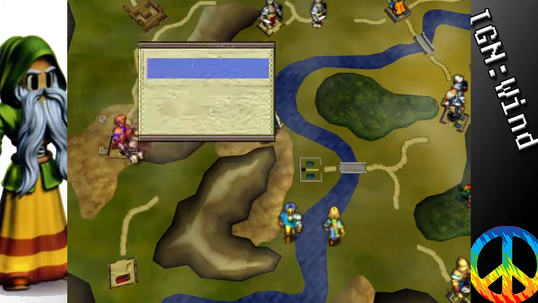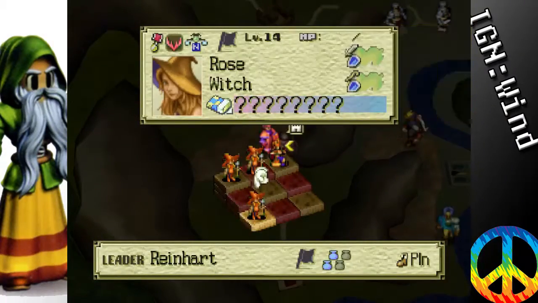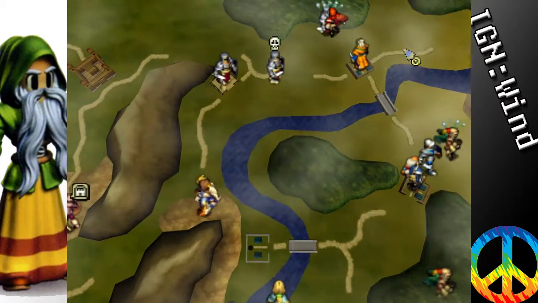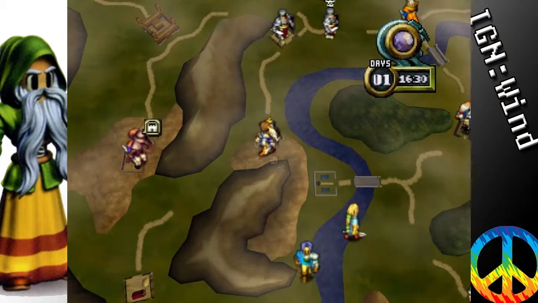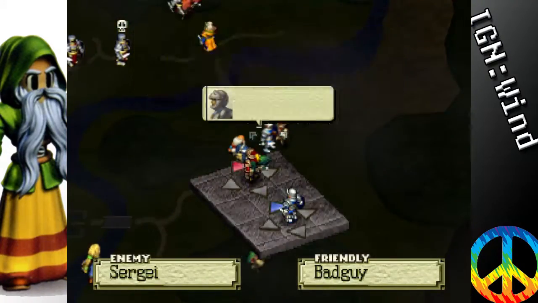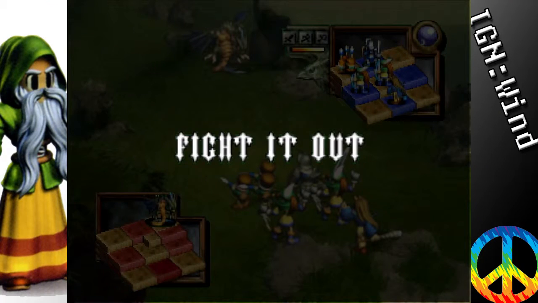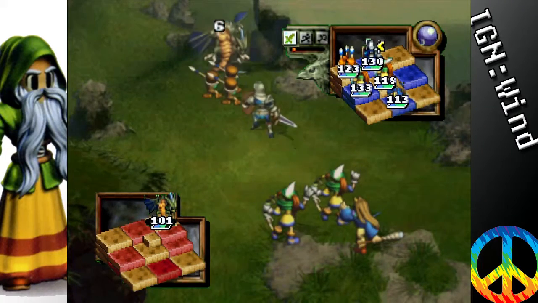Alright, so what are we dealing with here? Reinhardt. Just a lot of witches. Which is annoying. Witches. Ignore me. Morris is at target location. Bad Guy, get your hitsies in. Three hitsies. Of course he healed up. He's used a heal leaf, probably.